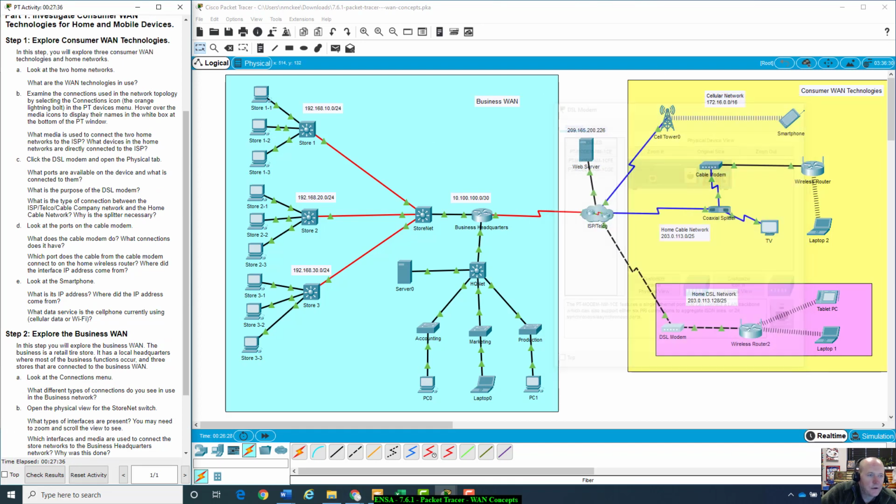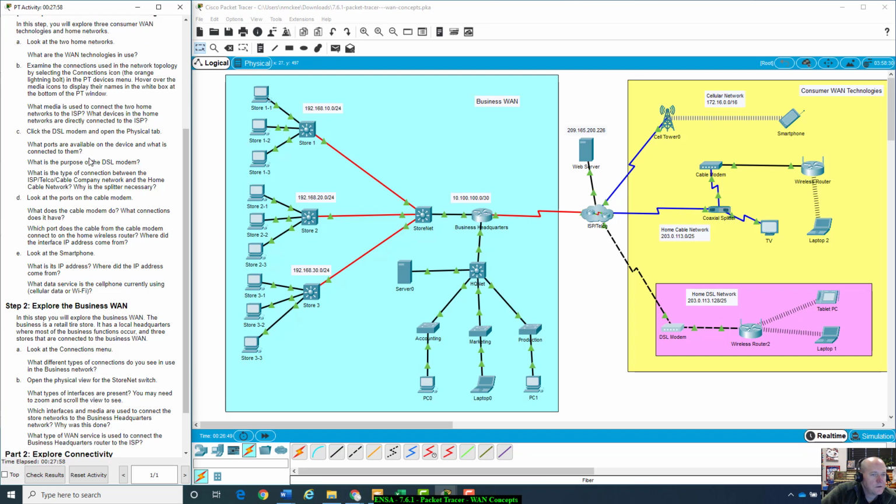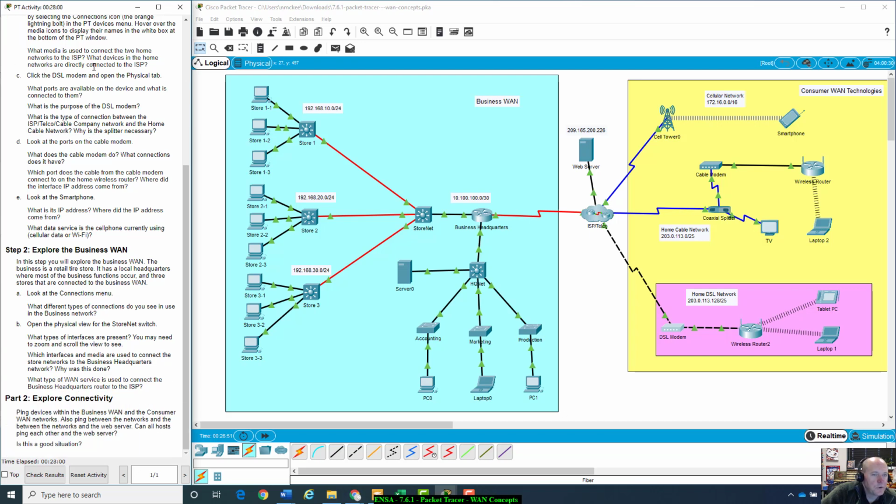Oh, and I missed one right here. So what media is used to connect the two home networks to the ISP, and what devices in the home network are directly connected to the ISP? So your modems, or you could see that splitter, but that's fine.